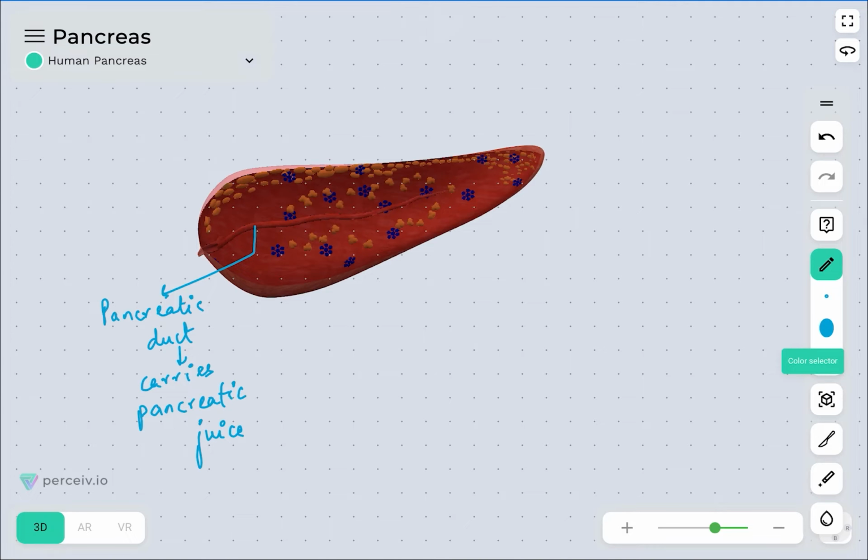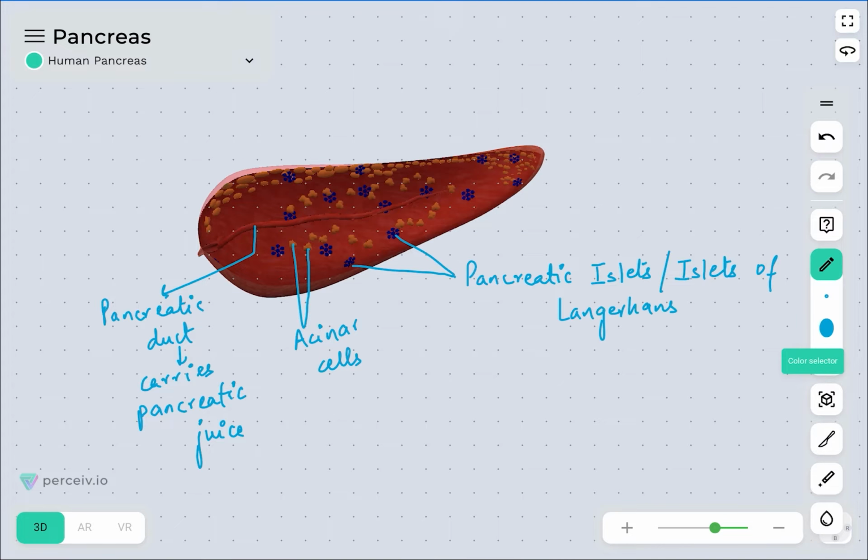Now, we have already seen the acinar cells. These are the acinar cells that release the pancreatic juice. Now, these structures which you can see over here are considered to be the pancreatic islets, which are also known as islets of Langerhans. The exocrine portion was dealing with basically the pancreatic juice, that means the digestive juice. But the endocrine portion of the pancreas deals with the release of hormones, and those hormones are released from these pancreatic islets only, which are called the islets of Langerhans.